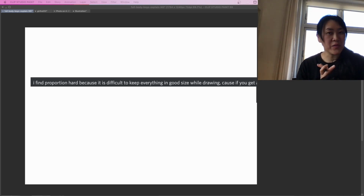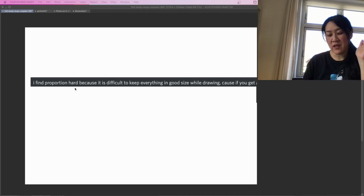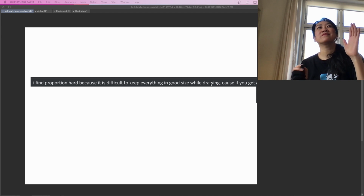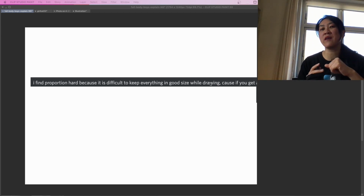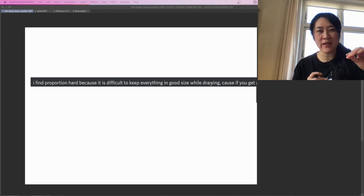So I got a question from my student Charlie, and she says, I find proportion hard because it is difficult to keep everything in a good size while drawing. Yes, I hear you. I really do think the body proportion is one of the most difficult parts of the drawing. So I will try to explain what you can do better with it.